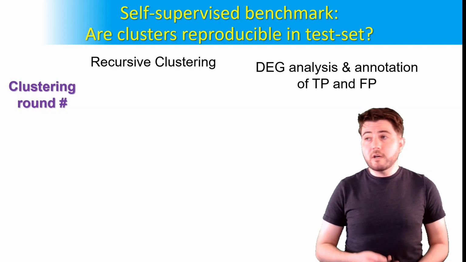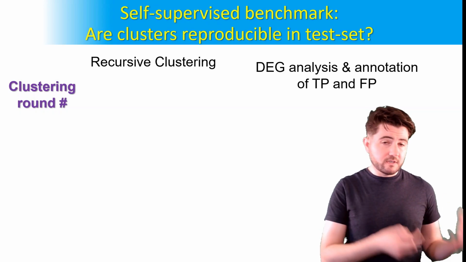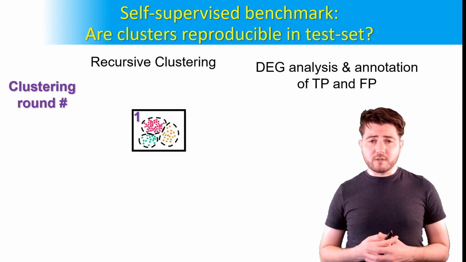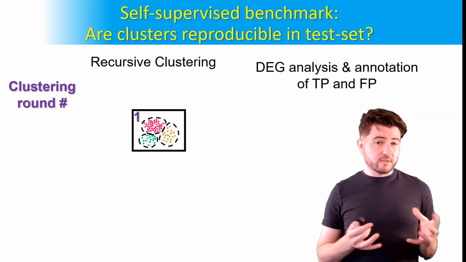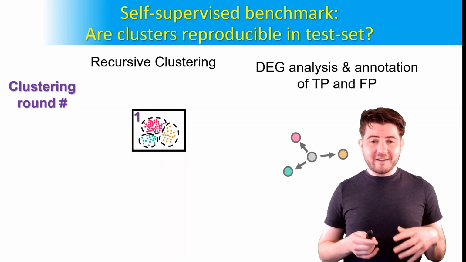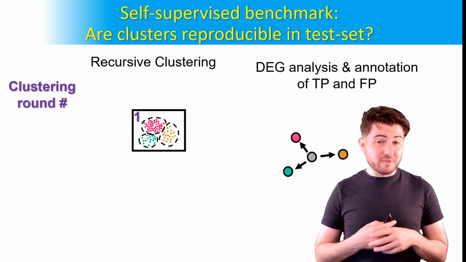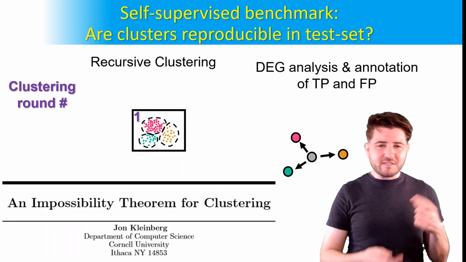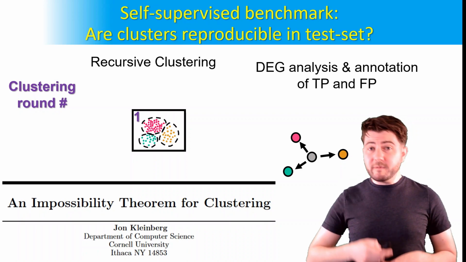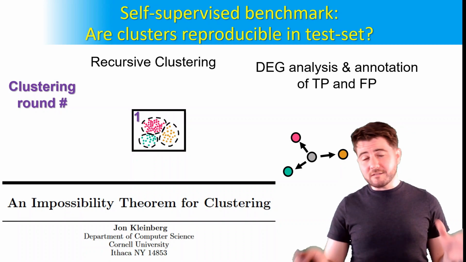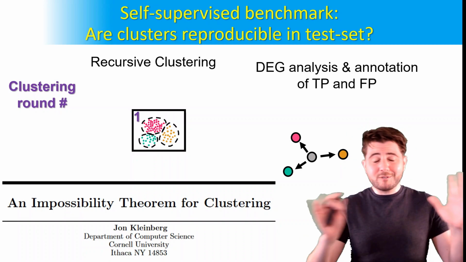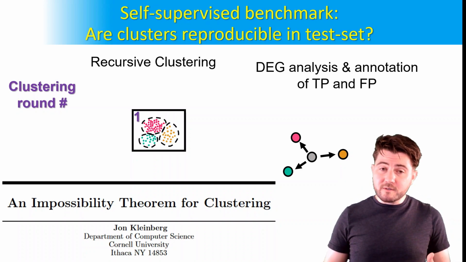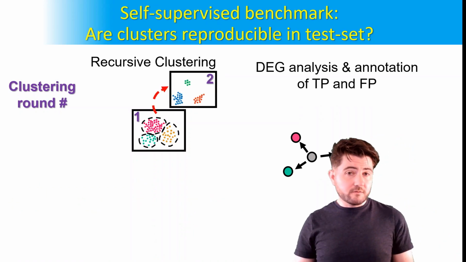This is typically how people interpret their clusters, is by doing differential expression and looking at marker genes and all that sort of stuff. So the way that this benchmark works is by taking your first round of clustering, and we know from the impossibility of clustering theorem that may not be enough, but we do our first round, and then because no clustering algorithm or processing algorithm can perfectly identify all clusters, and what is a cluster is even subjective because distance is relative, there can be problems in doing a single round of clustering. So what we do is we allow these algorithms to recursively subcluster.